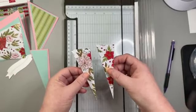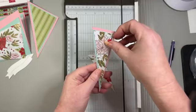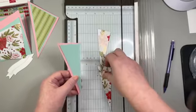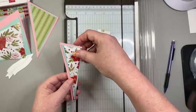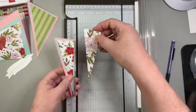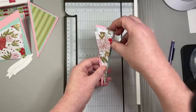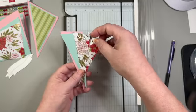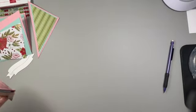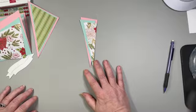Ooh, that's even pretty too. Hold on, let's see which one I want to use. I think I'm going to go with this piece, the one that has more of the pink, to pull in more of the pink of the card. I think I'm going to do that. Okay, so now all of our cutting is done. Now we can start assembling.